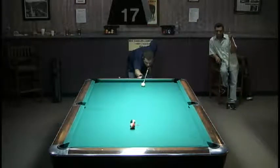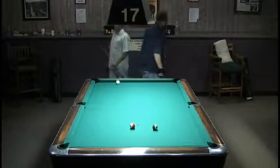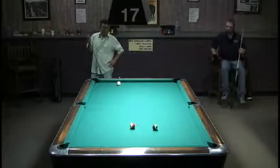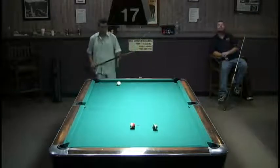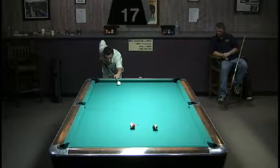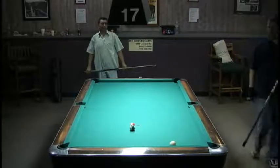Looks like Will's going to play aggressive and cut the ball toward his corner pocket. I don't see what else he can do. Hit it real thin. Did a good job of leaving the cue ball on the end rail. The only aggressive shot I see is Sergio cutting this ball in the corner and playing 4-rail position on the 14. The other aggressive shot that I think is a little better is banking the 14 cross corner. But Sergio's going to give it a pass at this point.